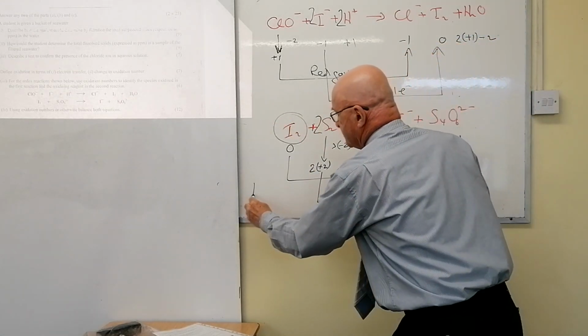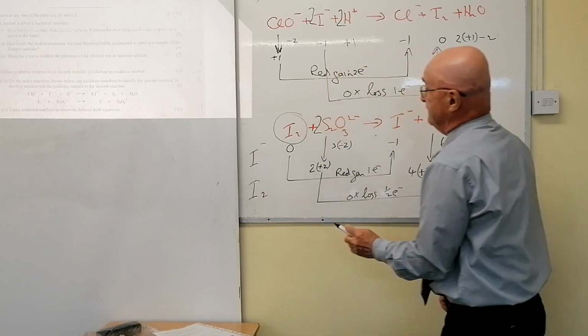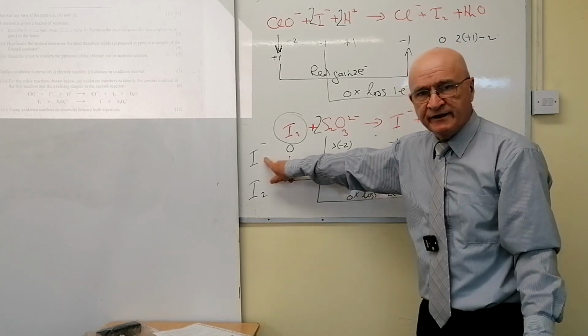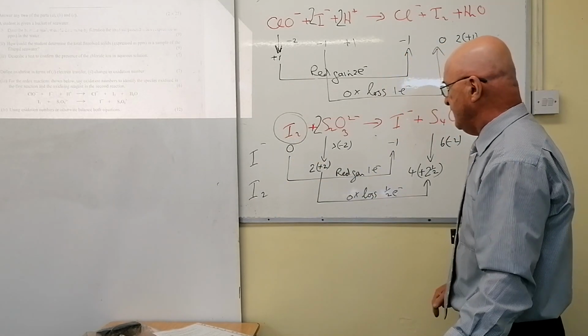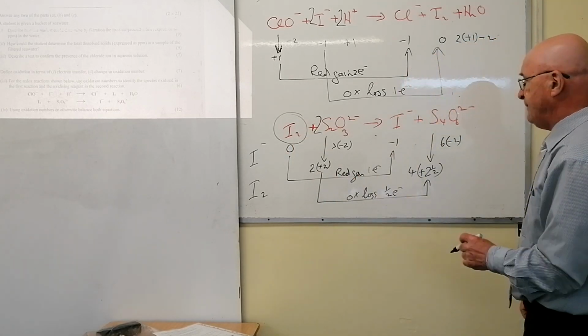And that's why I'm saying it to you. One answer is I2 and the other is I-. The first answer was iodide, or the iodide ion, or I-, and the second one is iodine. Iodine is the oxidizing agent. The oxidizing agent is reduced. And they've asked you to balance that as well now.